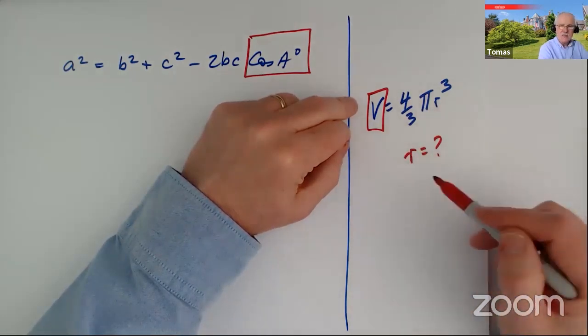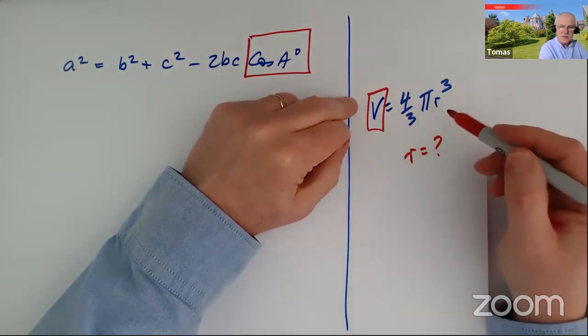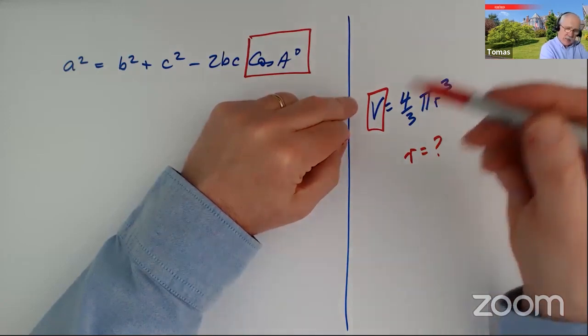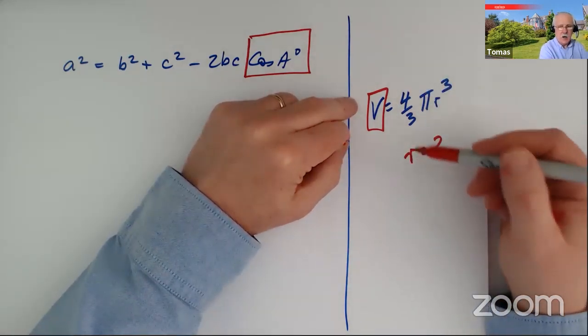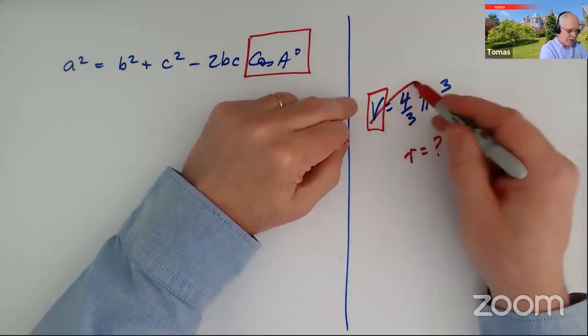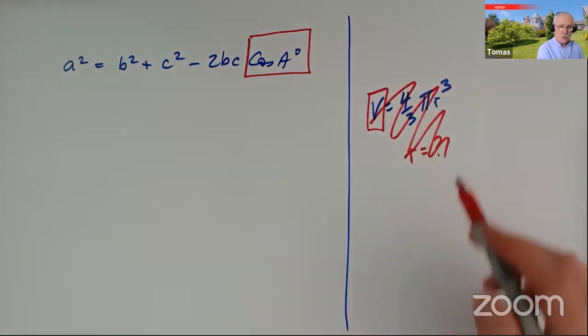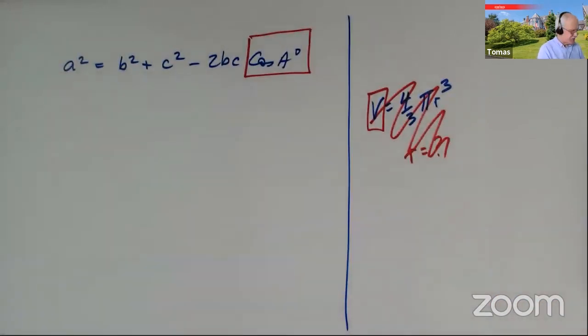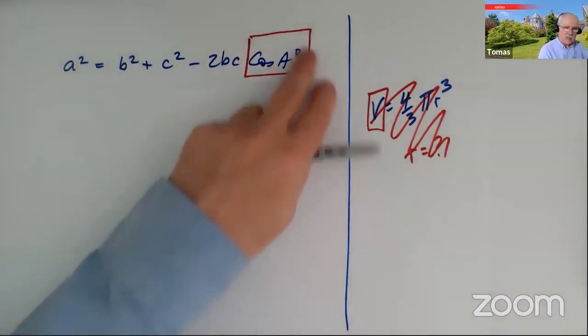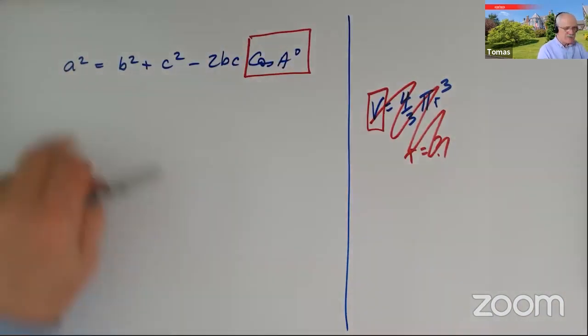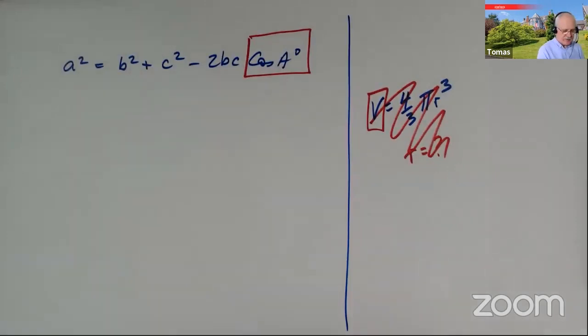And really what we have to get good at is taking the letter they're interested in and putting it on the left-hand side on its own. And then everything else works out. So I'll do that one in a minute, but let's do this one first. Here I'm looking at cos A. How do I put cos A on the left-hand side and get rid of everything else?